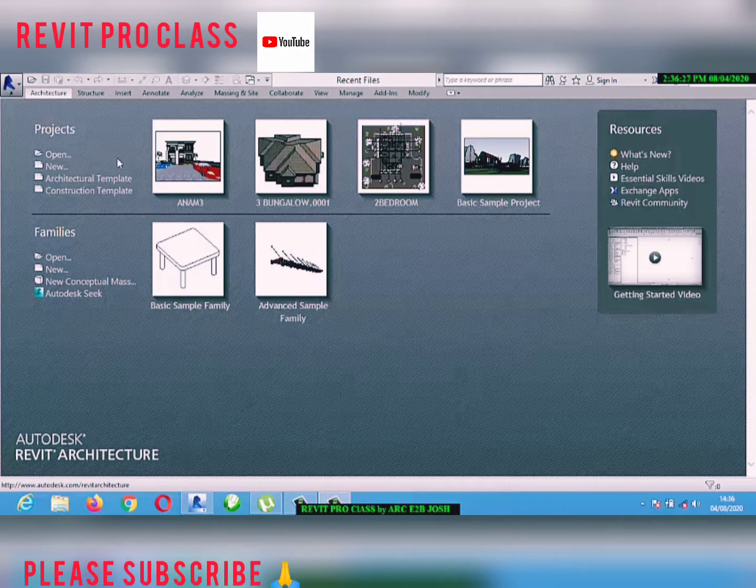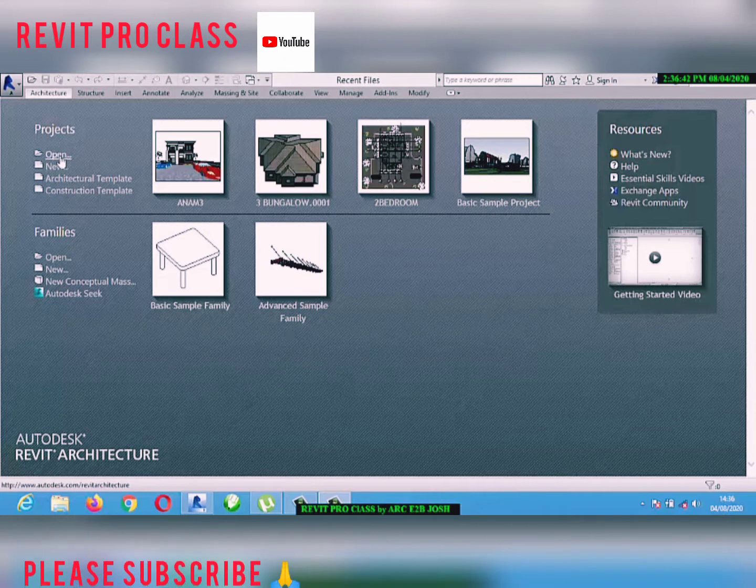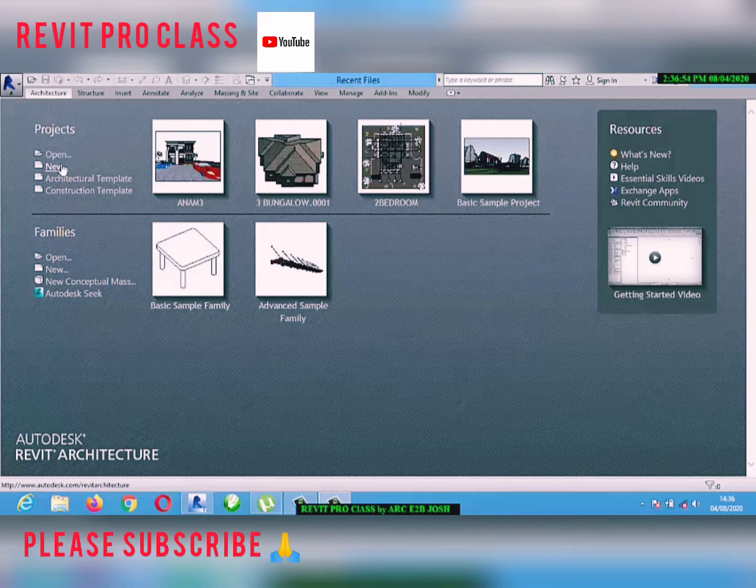The open menu here is actually some of the work you've done. When you do any work, it will save and you see it here on the Revit interface, and you can actually locate any work you've done that is saved in a file from this open. This new is where you're going to start your work. When you have a new work, you come to your new and you set up everything. So here we go. Let's launch into Revit interface as a whole.